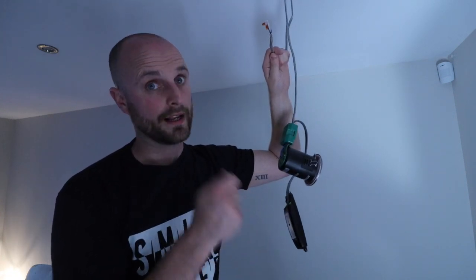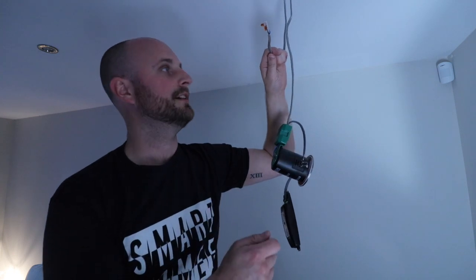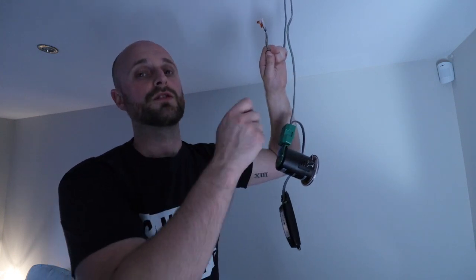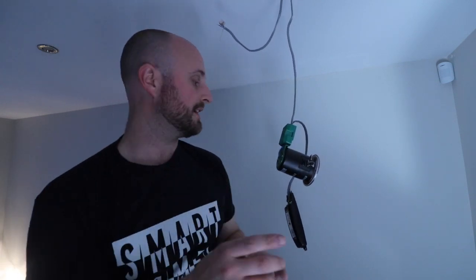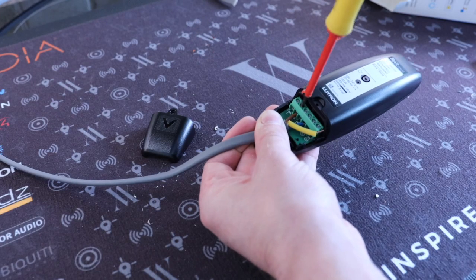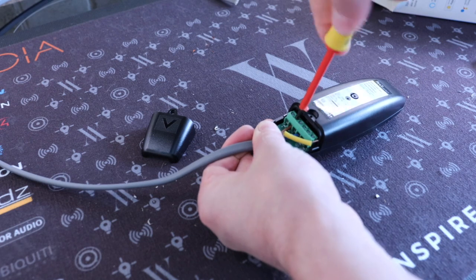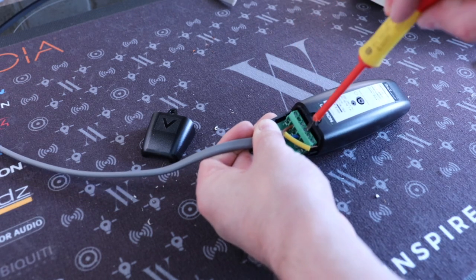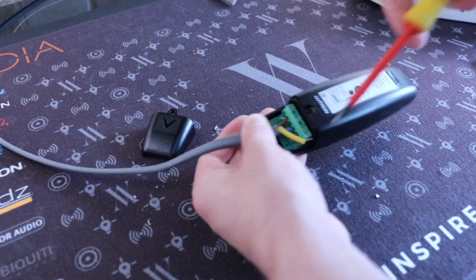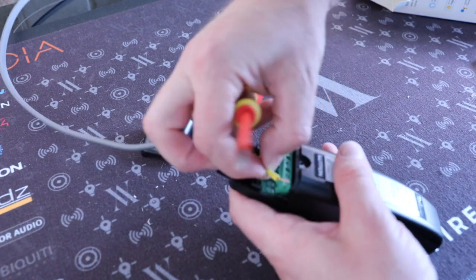It should be tested by a qualified electrician, I might add. And then you want to obviously be labeling it to make sure it says that it's the feed. Another tip I would say is on the dimmers themselves — on the smart dimmers, and this isn't just Lutron, this is any system — pre-wire your cable out from your switch because it will go into the first light. It saves a job that you can do down on the floor, not up a ladder, and it can be neatly done.